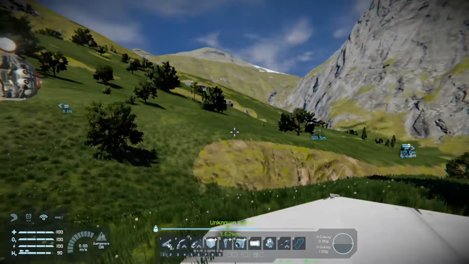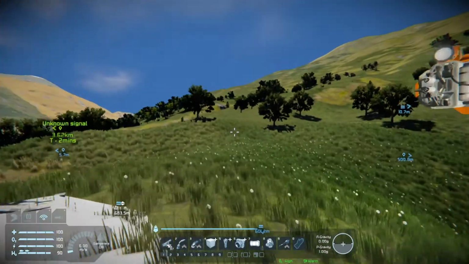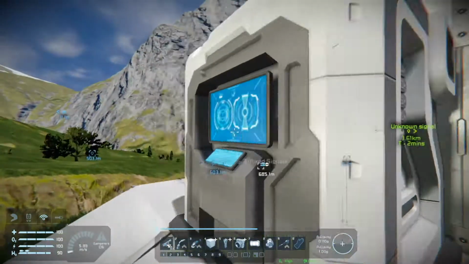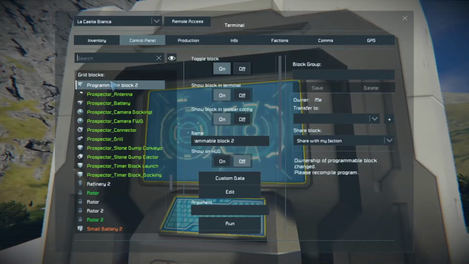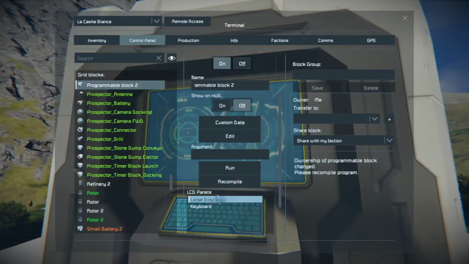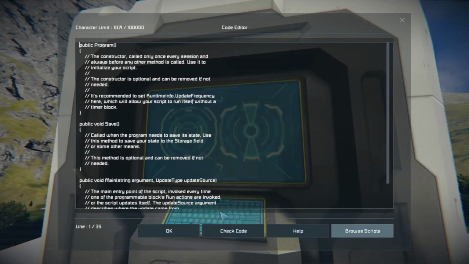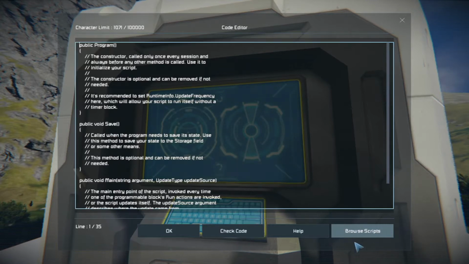I'm sure one of those mutts is going to come and bite me in the ass while I do this. And this guy is unarmed. Oh yeah, whatever. So, edit. Browse scripts. Come on, hello. Browse scripts.